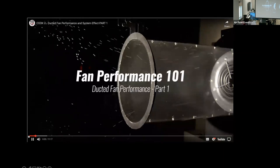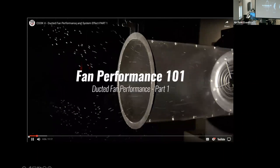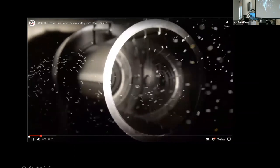A lot of emphasis is placed on the proper selection of fans and the amount of energy fans consume. System design and the fan system interface can have a dramatic effect on fan energy consumption. In this video, we will look at the effect duct design has on fan operation through differences in pressure loss.